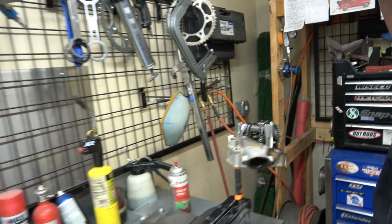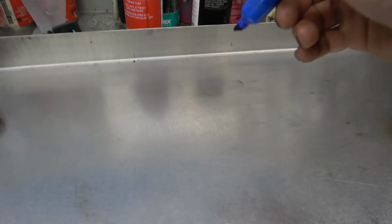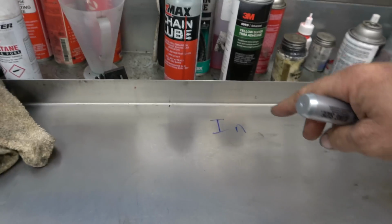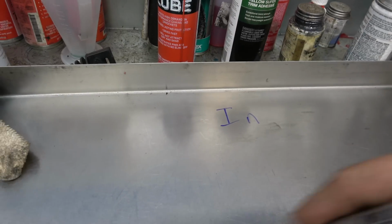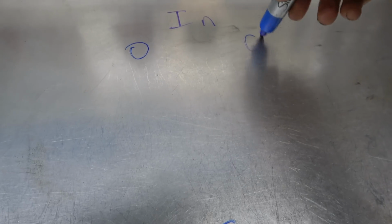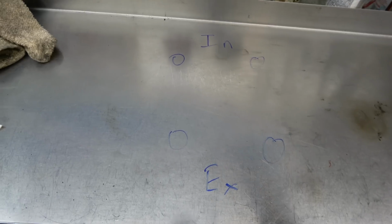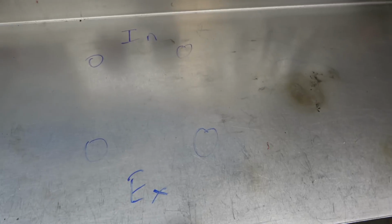So, first thing I like to do is set up a zone here in my tray for putting things. So, put intake up here, EX for exhaust right there, and then we're going to have left, right. And we're going to put our shims in here like that. I don't know if you can see that very well, but that way we can just put everything down and then put it all back in. Nothing's wrong with the head, so we're not changing valve shims or anything, but we want to pull them out, put them down where they need to go, and then put them back in so we don't mix them up.